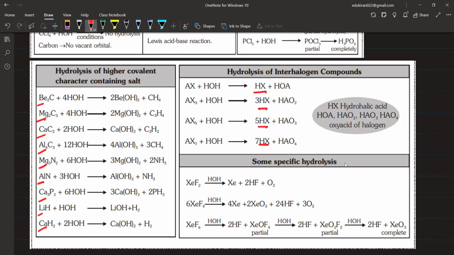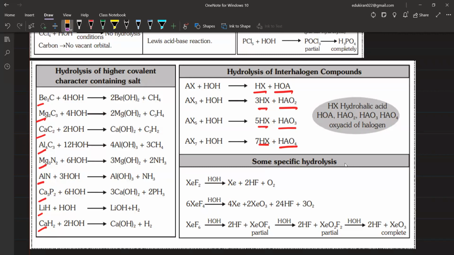HX type का structure आएगा, and then in the next what the byproduct will be HOX. अब ऑक्सीजन बस बढ़ाते जाइएगा, HXO2, HXO3, HXO4, ठीक है. यानी कि एक तो हाइड्रोहालिक एसिड मिलेगा, हाइड्रोक्लोरिक एसिड, हाइड्रोब्रोमिक एसिड, हाइड्रोफ्लोरिक एसिड, and the other one is going to be what, it is going to be either hypohalous acid, halous acid, halic acid or perhalic acid, ठीक है. Depending on what, depending on the starting one. If you have X3 तो क्या मिलेगा आपको, you are going to have halous acid. X5 है तो halic acid होगा, and then X7 है तो perhalic acid होगा, ठीक है.